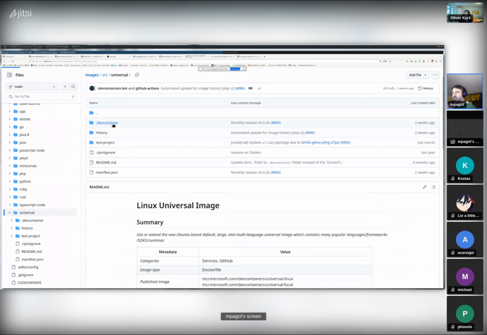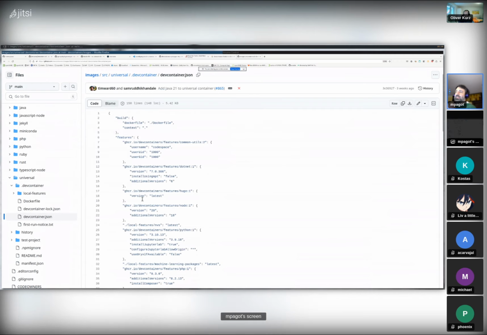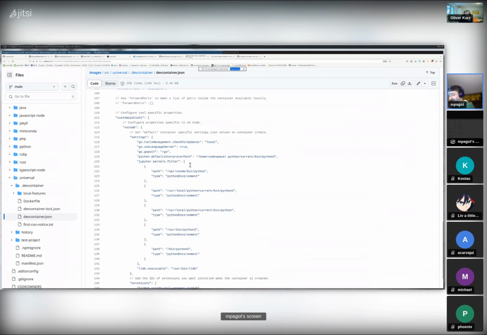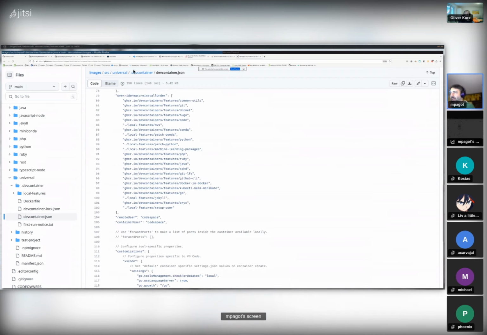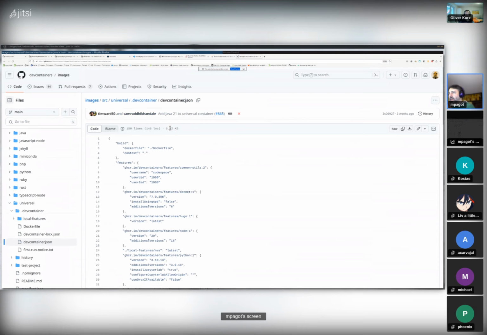Where is it? Here. And here, yes, you can see all the features of dev container shine. They use a lot of features of it. And there's one feature that is called Docker in Docker, I think. Yes, because you also have this stuff that is called feature that is on top of the Dockerfile. It is like installing other stuff, a bundle of stuff, in your environment, but not with the dev container.